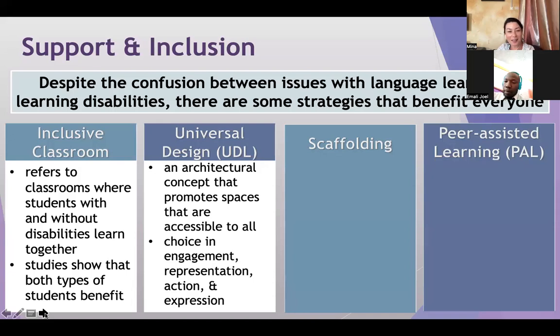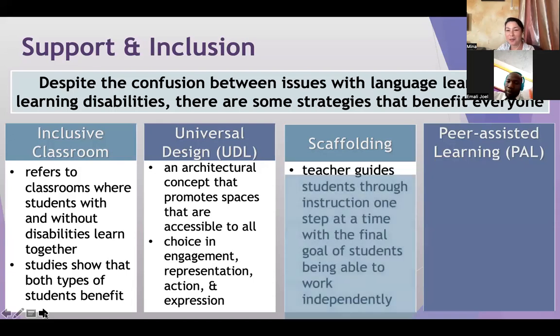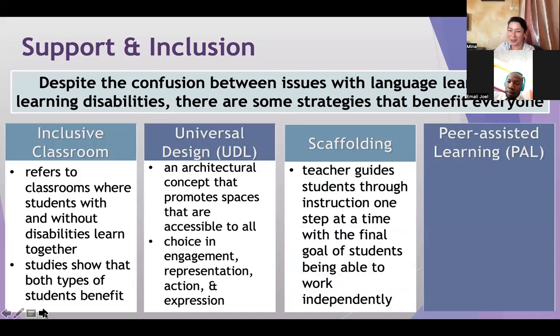Scaffolding is the next strategy, and I think you know scaffolding is something I love to talk about. It's, I think, a strategy for all learners. And just to give a definition to review, this is where the teacher guides students, where we go step by step to increase the difficulty. But the goal isn't for the teachers to just push the students up. It's for the students to be able to ultimately work independently. So as the tasks become more complicated, there is less and less support.